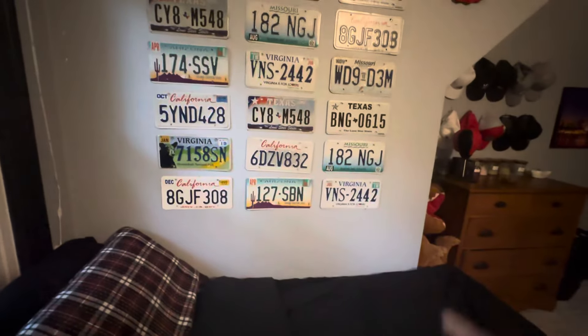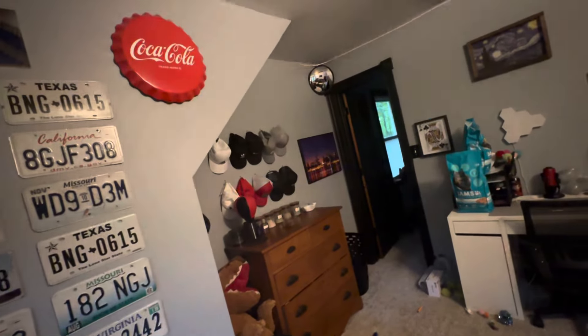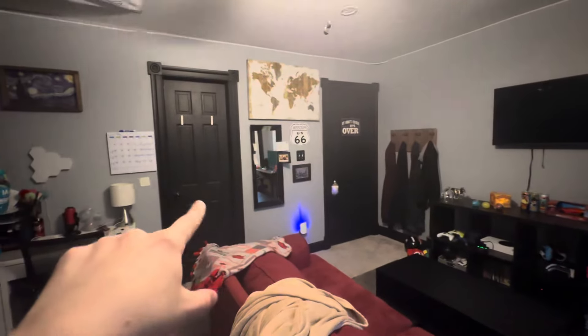We got my bed. Here's my bed. I kind of switch my sheets all the time — I used to have gray under sheets, but not anymore. These are shams — these aren't really pillowcases, but if you don't know what shams are, they're just basically bougie pillowcases. They're supposed to be for decor, but I sleep on them. We got this license plate wall — these are all past license plates. I'm not showing that because that's my glass. But there's that Coke sign. That's the entrance, that's my bathroom door, and then that's my closet.